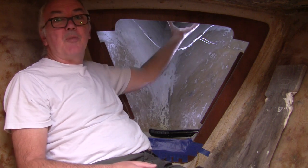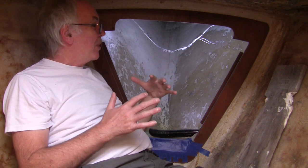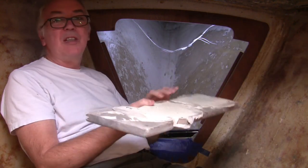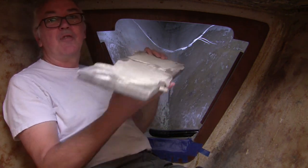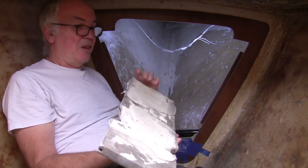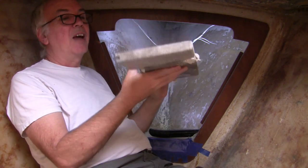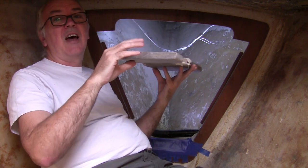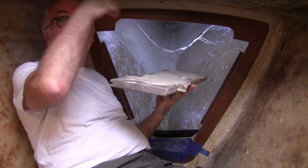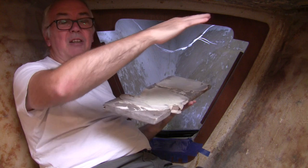And obviously the difficult bit is up above. Previously what was there was this board, which came out incredibly easy, just stuck on very badly with some, it's not even Sikaflex, it's still sort of bendy, and then the old cleats which were in the center. Now that's where the windlass is going to be, obviously. So I'm going to put some plywood up there and some fiberglass.